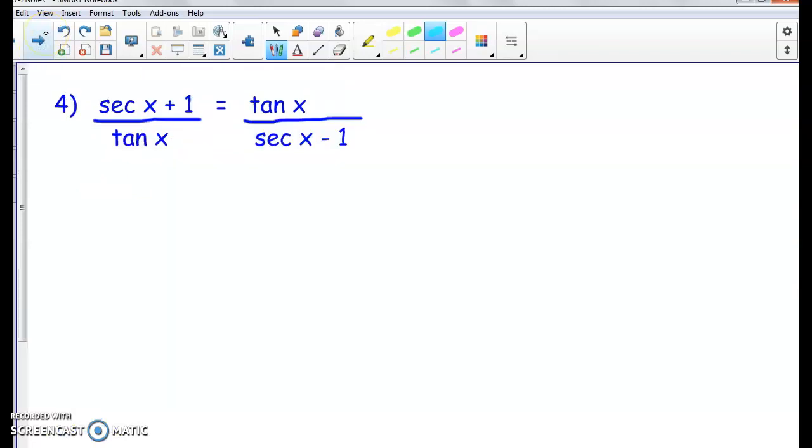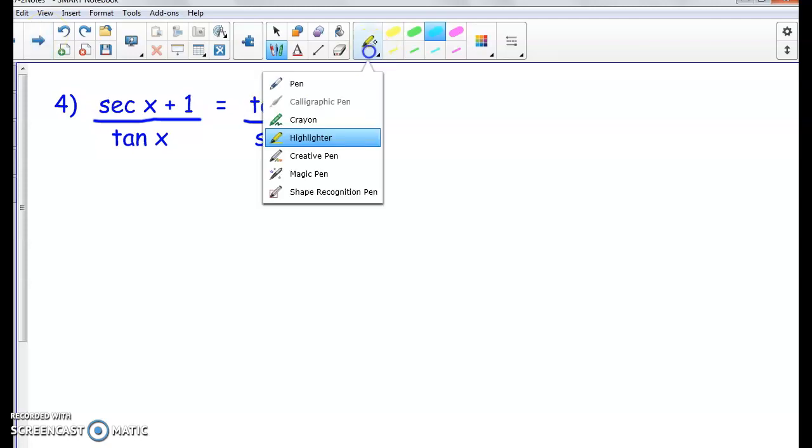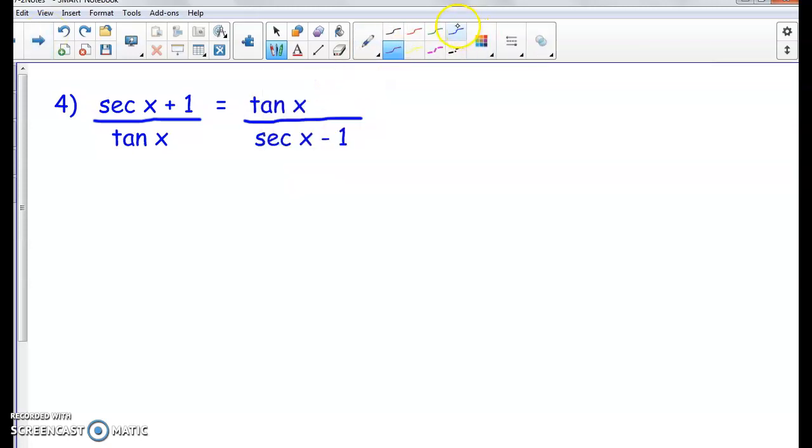Let's see here. Number 4. Okay, I see a fraction equal to a fraction. Remember my comment about how you can't transpose, you can't move one term to the other side in those suggestions? Well, one thing you can do is, when it's a proportion problem, as is the case here, when you see a fraction equal to a fraction, you are allowed to cross multiply.